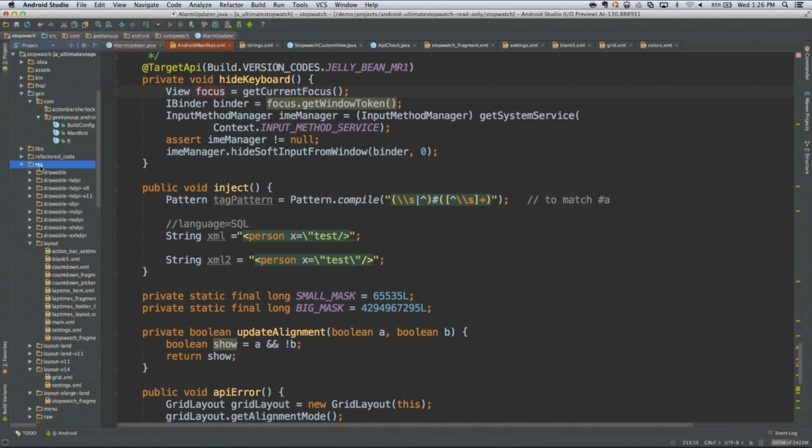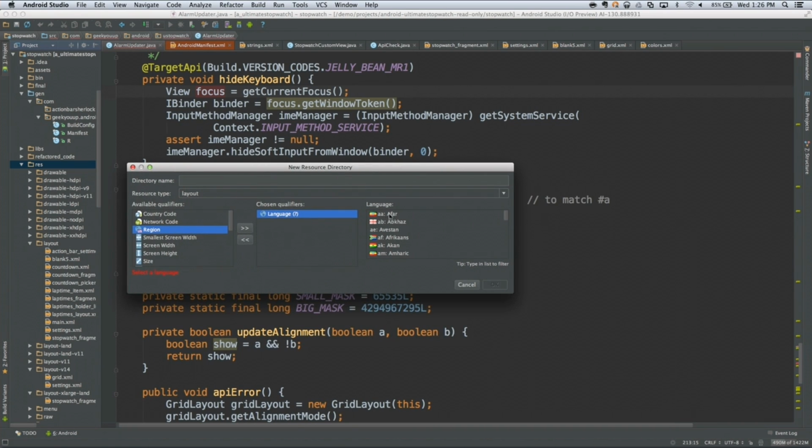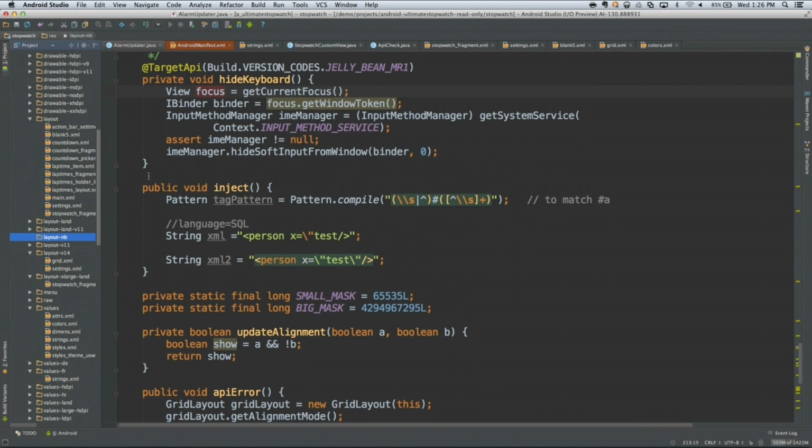So for example, if I want to create a new resource folder, here, add new resource directory. If I, for example, want to add a language to my animation folder, let's change that to layout instead, because I like layouts. Oh, that's the name, layouts. If I add in a new language, you can see we have region here. So if I just start typing Norway, you can see it's now matching from the whole list of hundreds of regions down to the region that I'm trying to add here. And then I can add my resource folder like that.